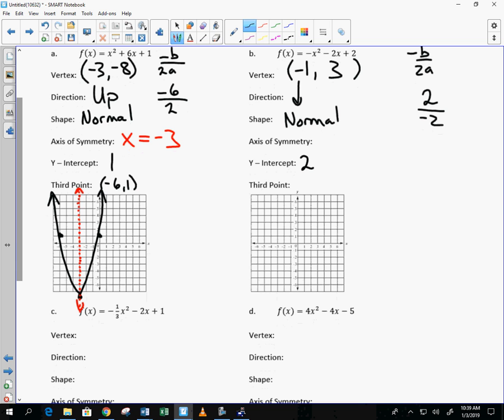So I'm going to plot it. Back 1, up 3. What other point should I plot? That's the vertex. I'm going to plot the y-intercept. You can see the axis of symmetry goes right through the vertex. It always goes right through the vertex. What is the equation for the axis of symmetry? X equals, if you remember, it's always the x value of your vertex.